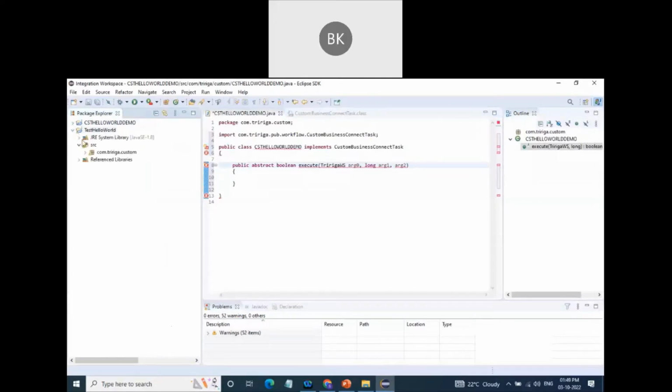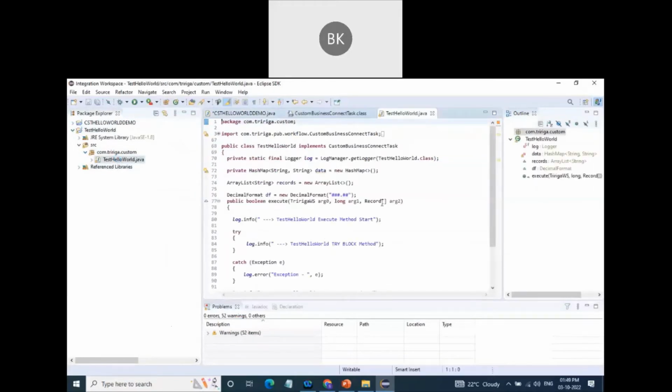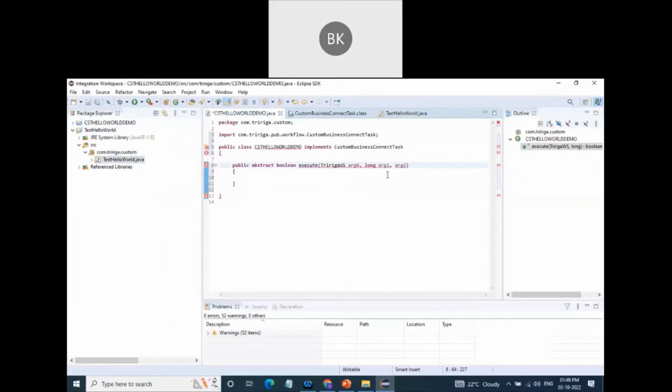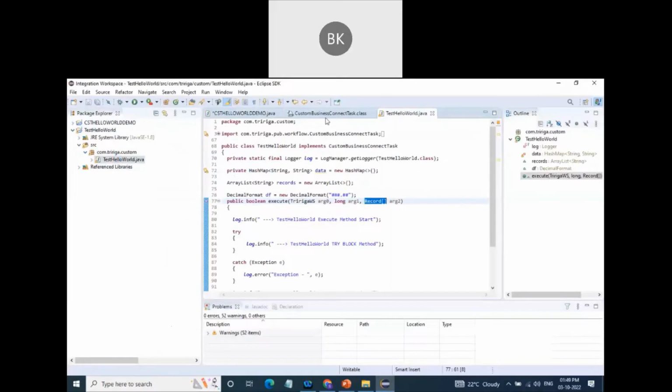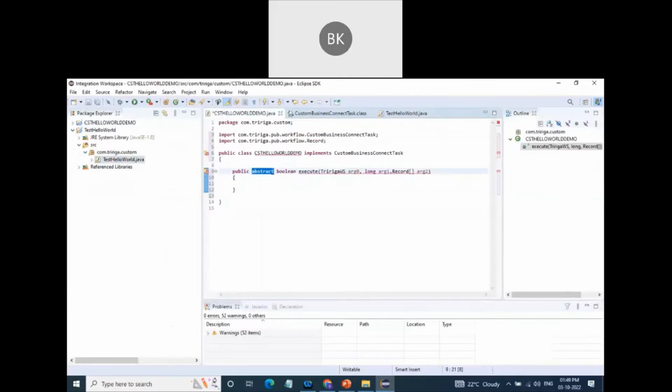I just take a reference from the previous code. Let's copy this syntax. So here, public boolean execute. We don't need this abstract method. Boolean execute, this one always returns a boolean value, true or false. So make sure we have a return type here.